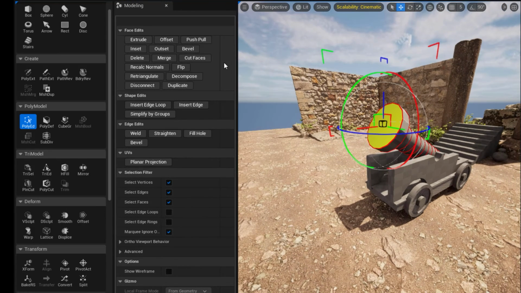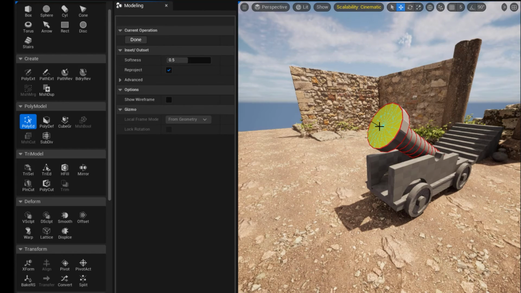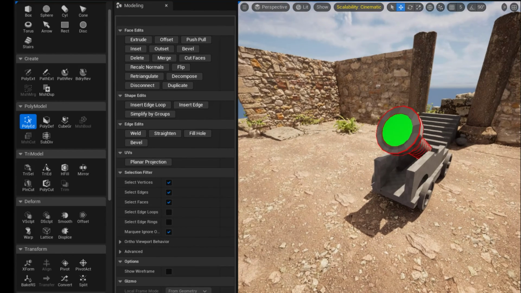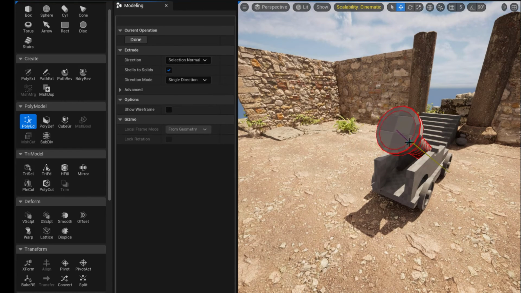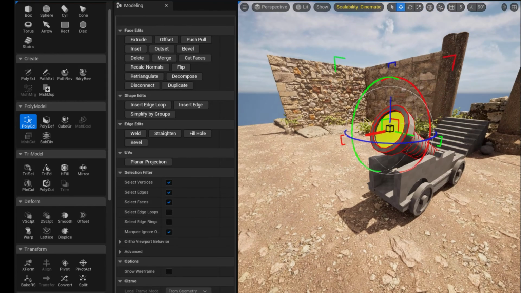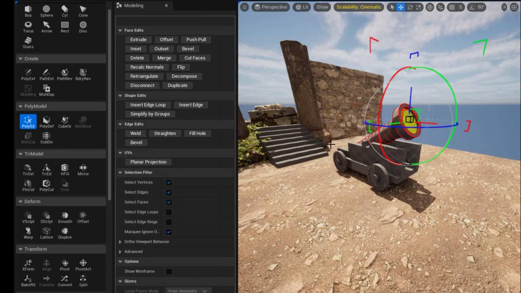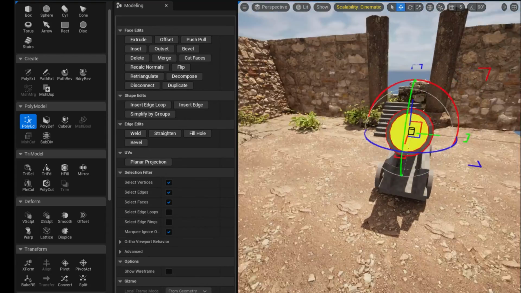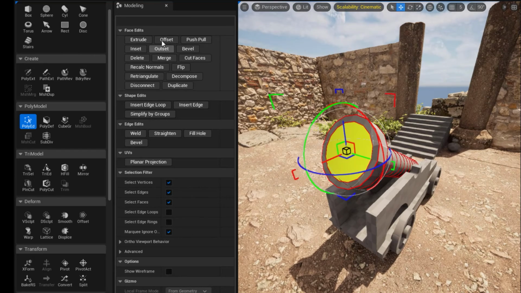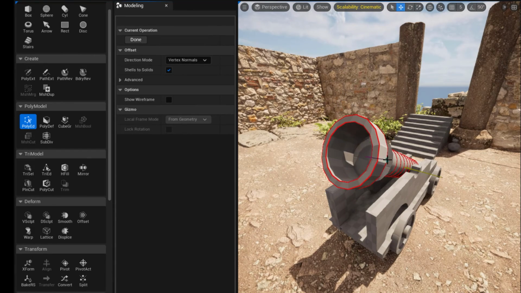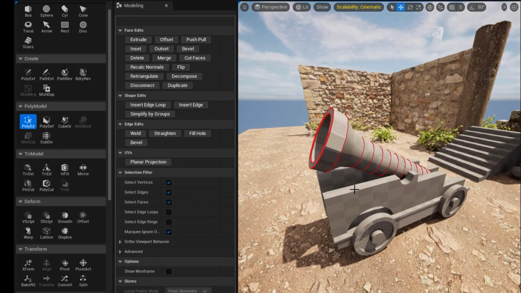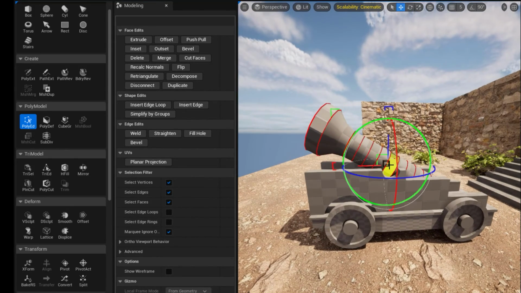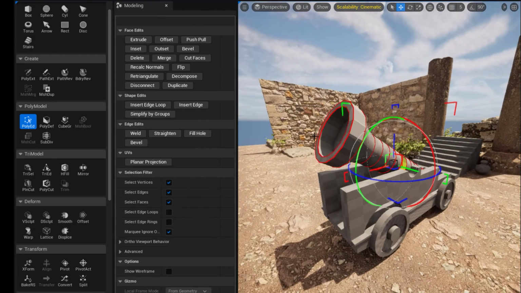And then I can go in there and create an inset like that, going ahead and selecting this little guy and then inserting it inward and push that in, or you can even go ahead and delete that if you want. So I'm just going to select that and use extrude. You can also use offset to just push that in if you want. So I'm just going to push that in ever so slightly, and you can see the barrel is coming together nicely. All you need to do is just apply bevels here and there.